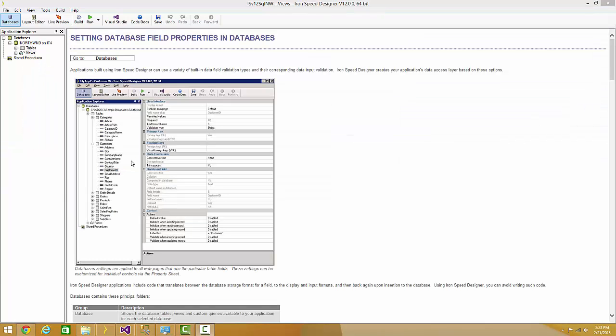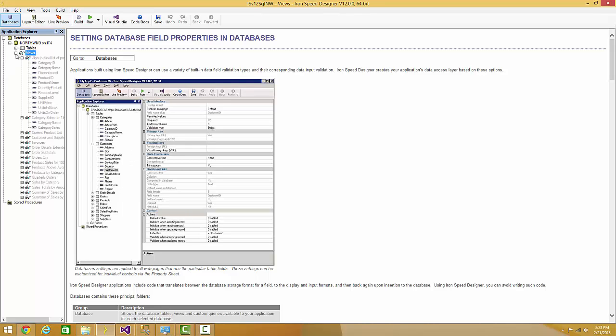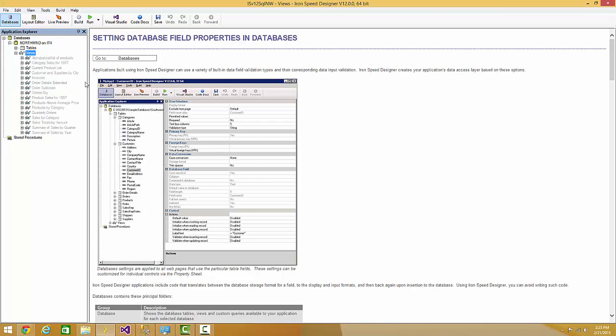Within the database properties tab, we also have views that exist in our database that may or may not be included in our application. In this case, since all of these views are grayed out, I can tell that when I built the application, I decided not to build the add, edit, and show pages for these particular tables.